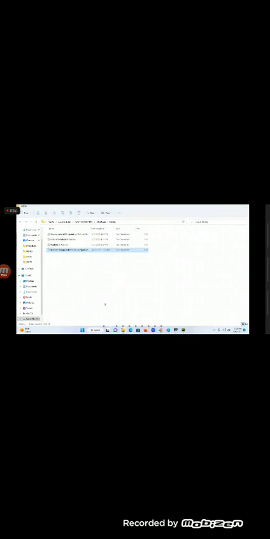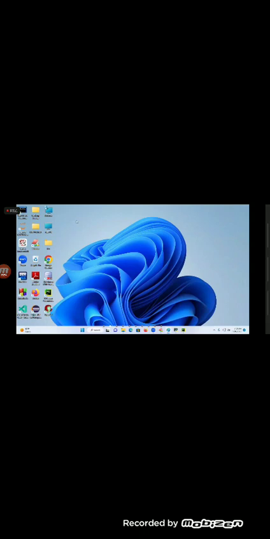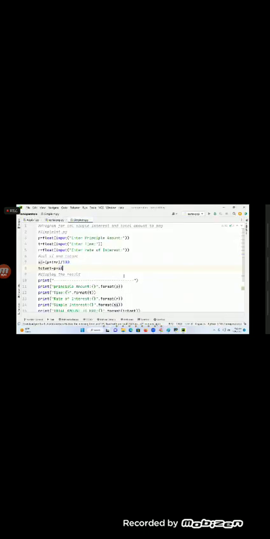Sir, can you show how to open the PyCharm, please? Opening PyCharm is not difficult. In this place, I need to click directly on this PyCharm. See, my dear student, when you install Python software, you will get the icon on this app. You can double click on this so that it can be opened. Harsha asks, sir, please can you explain how to run PyCharm? Same answer. Akash and Harsha, both answers are the same.